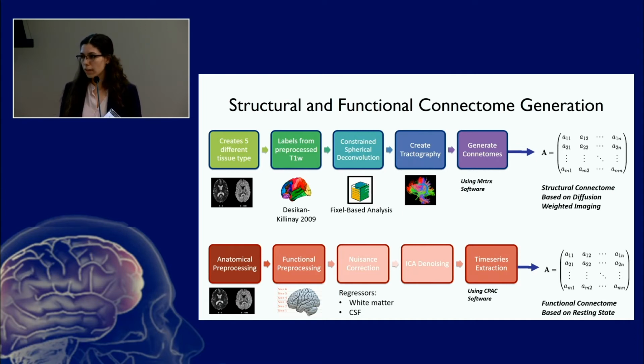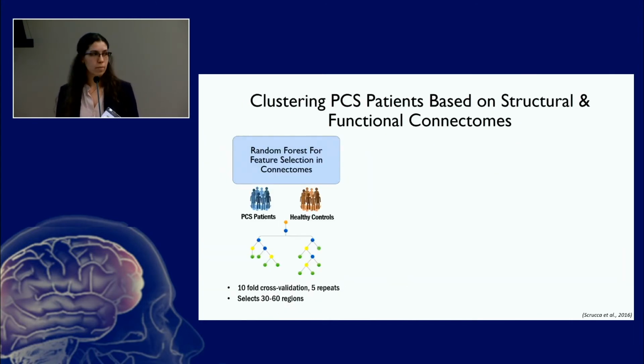Based on these connectivities for each person in our data, we also came up with a machine learning pipeline to subtype our patients. Again, I'm not going to go into details. Don't worry, there's not going to be math in there. So the first part is using random forest feature selection. Because we have a lot of pairs of regions in our data, it's really hard to fit that into any of the models. Random forest feature selection is actually to identify the features that are important in separating the controls from the patients.